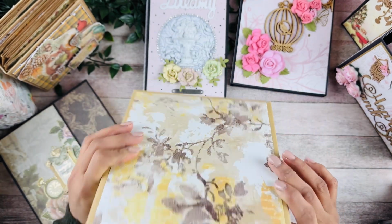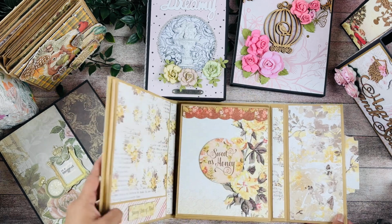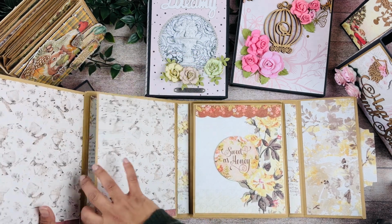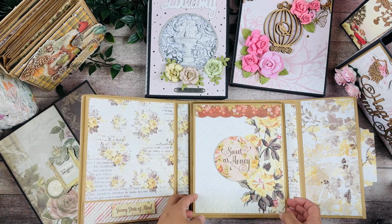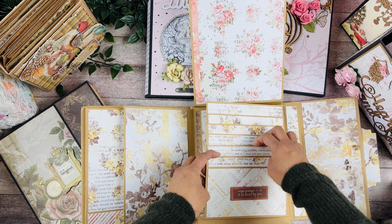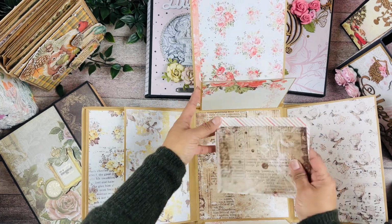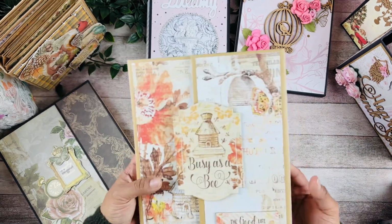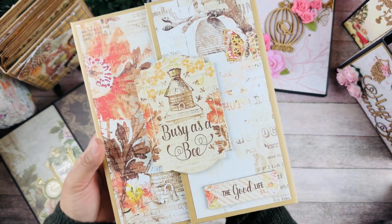This is a folio that I did a tutorial for you on the 1 hour crafting series. I'm going to do just a quick glimpse of the project here. This opens up like that. Over here we have an easel page, and we have a lot of room for pictures. Everything is mostly decorated. We have a little booklet here for pictures, and this opens down, a lot of room for pictures. This one you can also use as a recipe book, so you have the pockets to add the recipe cards and things like that, and you can add more recipe cards here. And we have some additional paper that you can use as photo mats, or just put them on the pockets there. This is a chipboard cover, so it's a little bit heavier than probably the other folios that I'm going to show you. So this is the first one, Busy as a Bee.